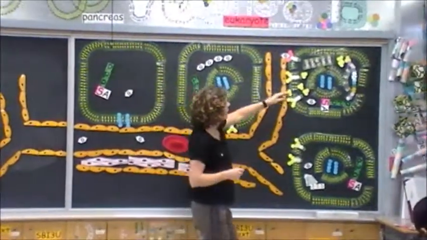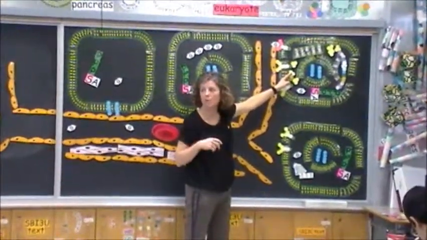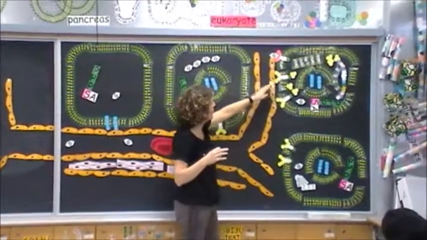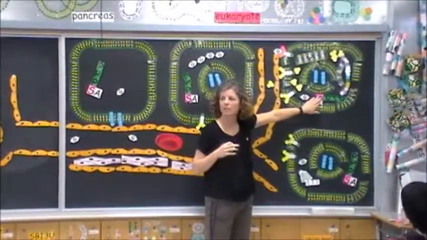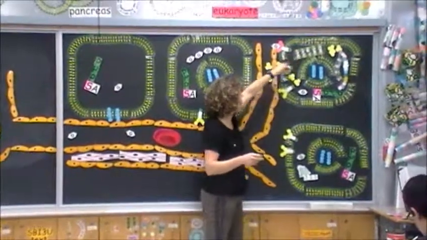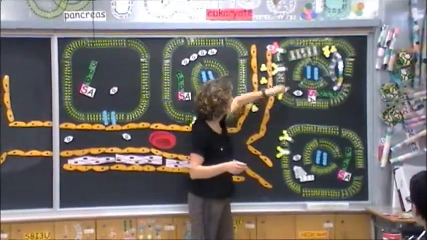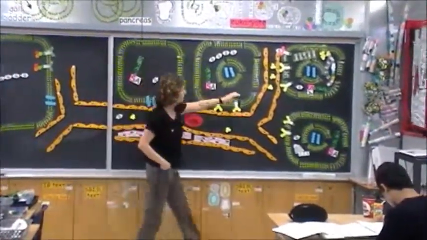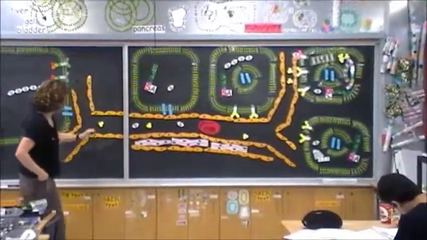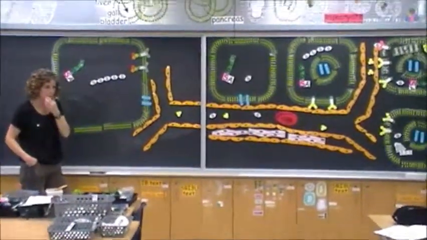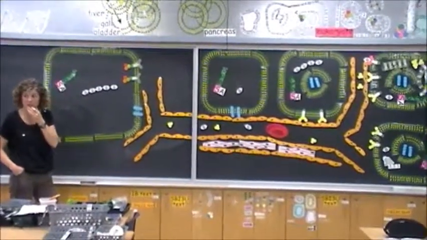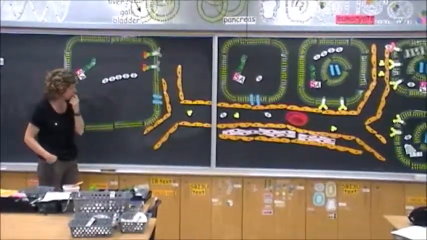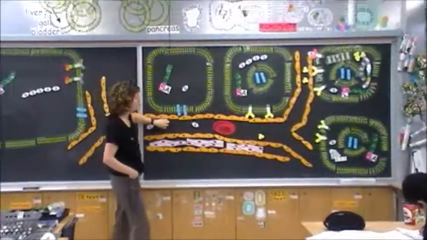Gotta figure that out. The insulin is then transported. And this could be an exocytosis that's happening, but for us, we'll say it's transported, and that would be requiring some energy. The insulin is transported into our bloodstream. Insulin is going to travel in the bloodstream. And it's going to fit into receptors. What receptors is it going to fit in? I saw this happening quite a bit out there when you were trying your models for part of it. Yeah, it's going to fit into insulin receptors.